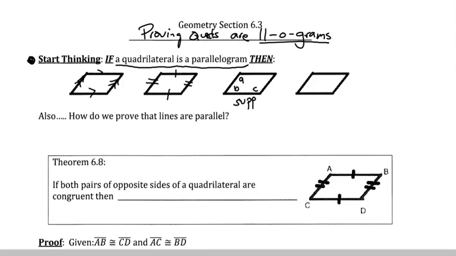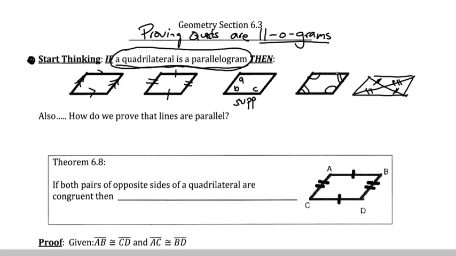Number three, A and B would be supplementary and B and C would be supplementary. Consecutive angles are supplementary. The next one was that both opposite angles are congruent. And then the last one was that if you drew the diagonal and you drew the other diagonal, they would bisect one another. So those would be congruent, and these ones would be congruent. Not necessarily all congruent to one another, but if this was 5, then this one would be 5, and if this was 3, let's say, then that would be 3. All right, so this was the conditional statement knowing that it was a parallelogram.